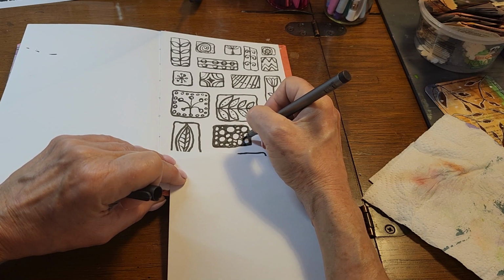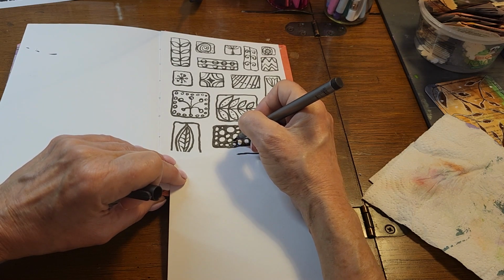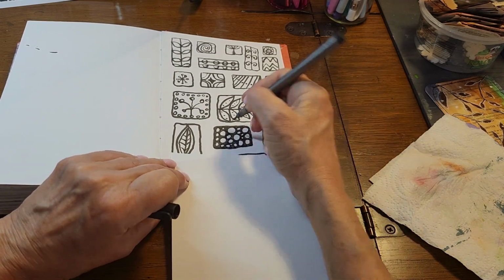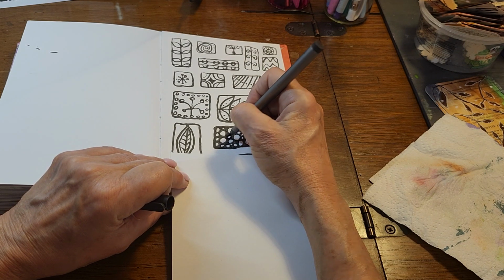Okay. Let's go around and fill that in. There. And let's make this a little bit more rounder, because my hand is kind of shaky.